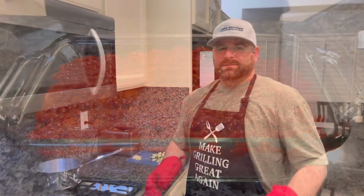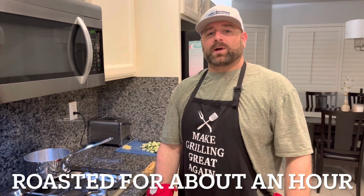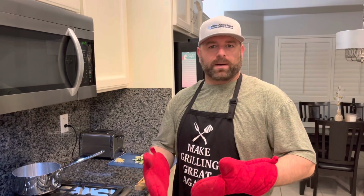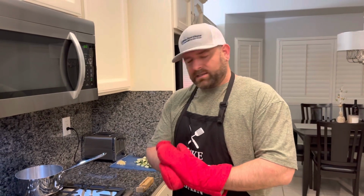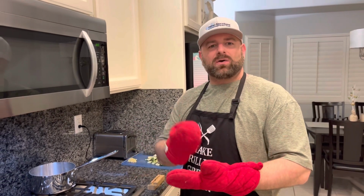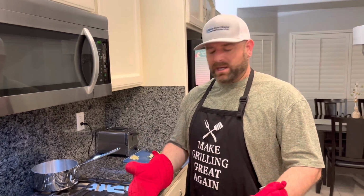Okay, I've got my oven mitts on, so that means our meatloaf is ready. I put a meat thermometer in there, and if you don't have one of those, they're super handy. So it's a Bluetooth thermometer, and it hit what I wanted it to hit. It hit about 145 internal. We're gonna take it out, it'll rest, it'll go another 5 to 10 degrees as it rests. We're gonna let it rest for about 20 minutes.